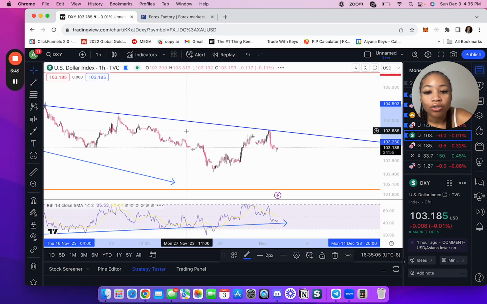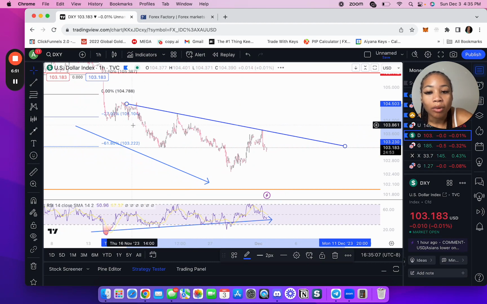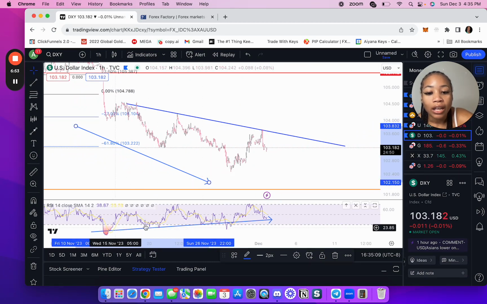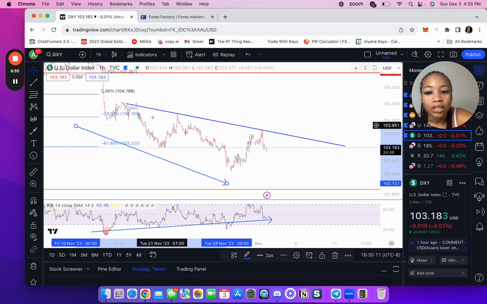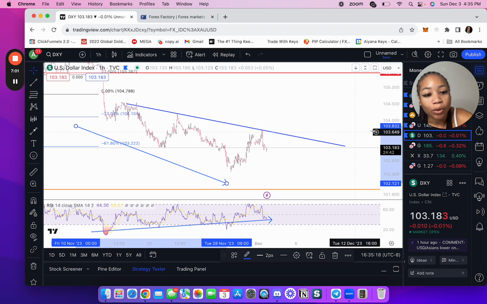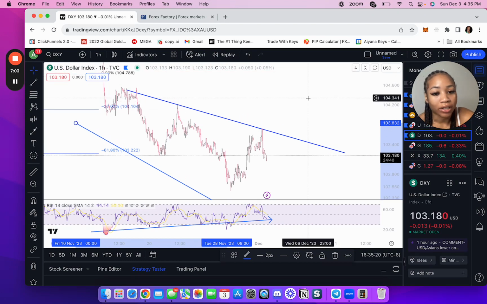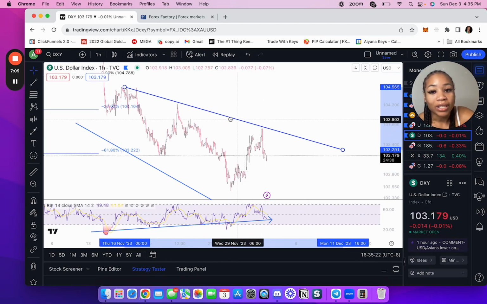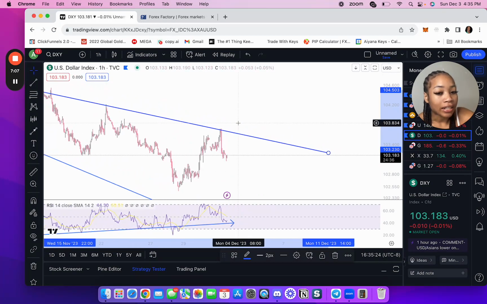But that trend line is showing me that all this divergence on the 4 hour and the 1 hour, because it's doing the opposite. This is going down while divergence is going up. I need a break and retest in order to get in for a buy. So right now I don't have a break and retest. Price is just showing me that it's still overall in that downtrend.